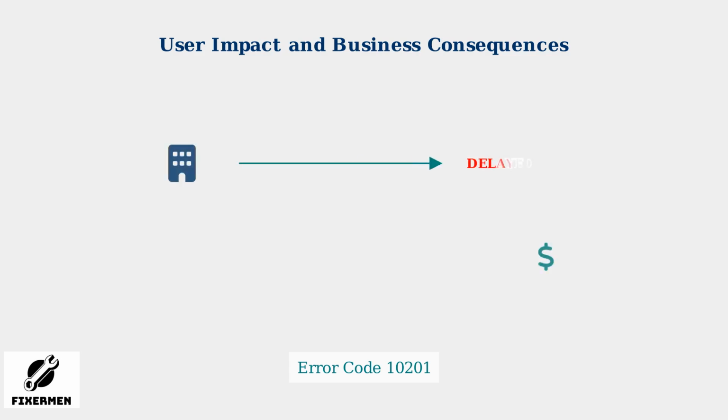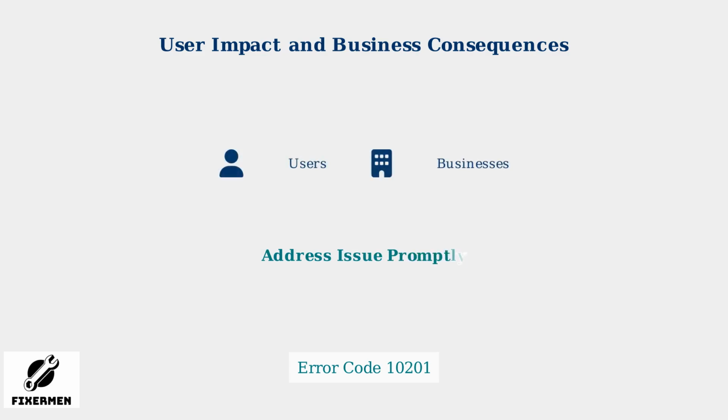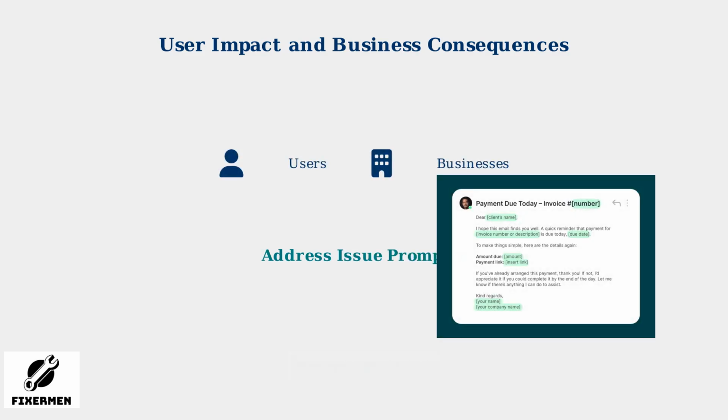For businesses and merchants, error 1del201 can cause significant delays in receiving payouts from successful transactions. This interruption in cash flow affects their ability to operate smoothly and can impact overall business performance. Addressing error 1del201 promptly is essential for maintaining smooth transactions and protecting the financial interests of both users and businesses involved in the payment process.